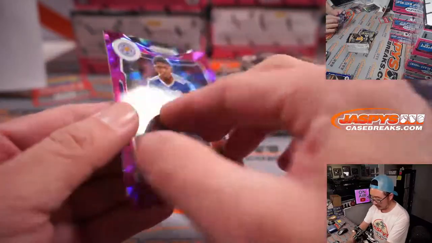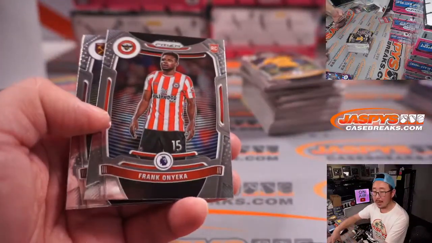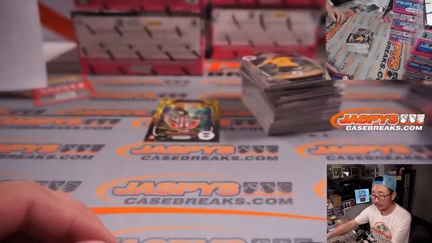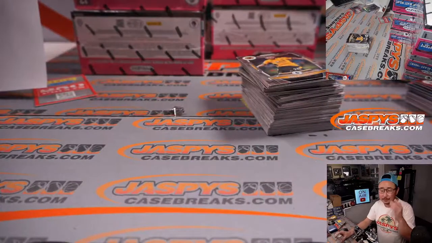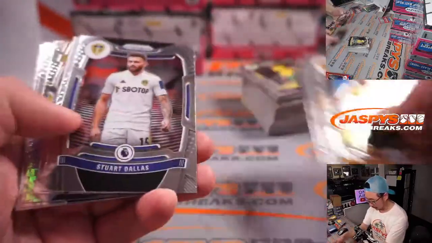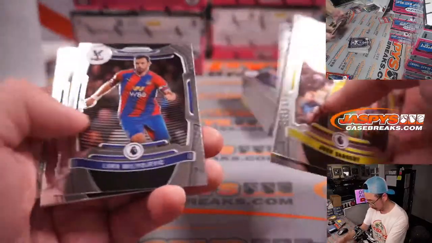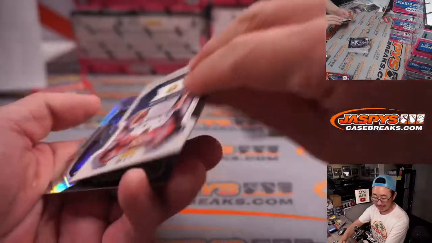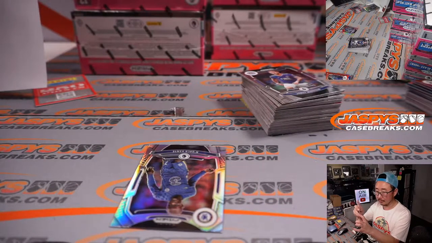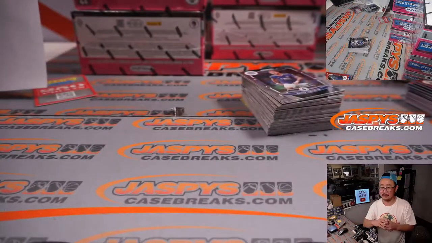There's Wesley Fofana, 3 out of 49 for Leicester. Aubameyang has got to be on that all-hyphen team, right? There's Nathan Redmond, red parallel to 199 for Southampton. Hudson-Odoi, yeah. And behind Mason Mount is Stuart Dallas for Leeds. Louis with Leeds. Oh, he's first name hyphen. All right, it's Pierre-Emerick. Just like Carl Anthony.